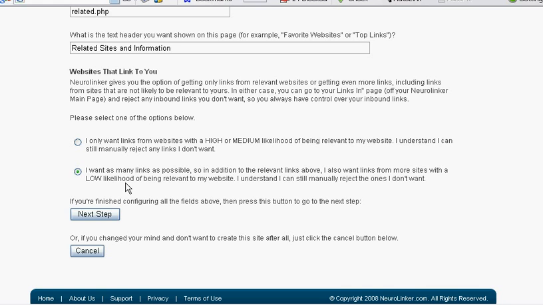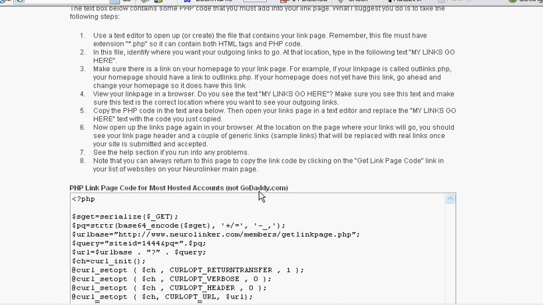Okay. So finally, you click the Next Step button, and that saves your website, enters it into the system, and brings you to the website link page code. Now, most people will have the ability to use PHP on their website, so most people will just grab the PHP code that's right here. But there are a variety of possibilities. For example, GoDaddy requires a slightly different set of code. Some people use ASP.NET, some people use Cold Fusion, etc., etc. So there are lots of different possibilities on this page.